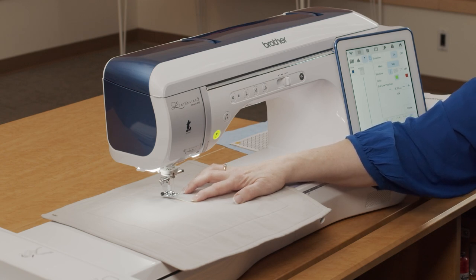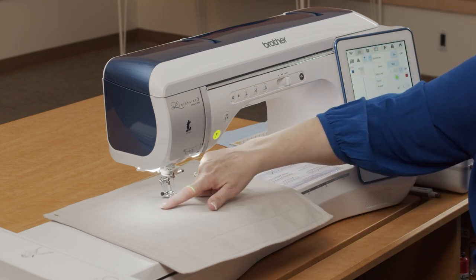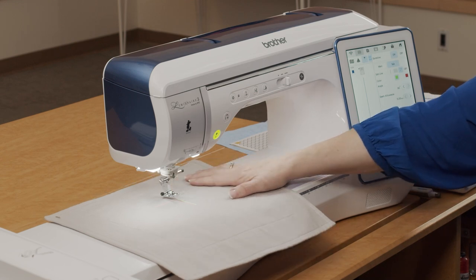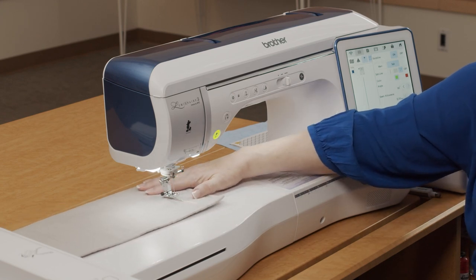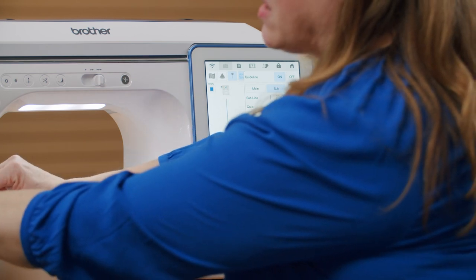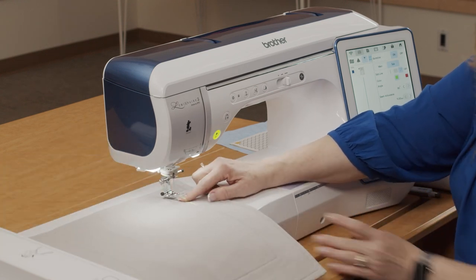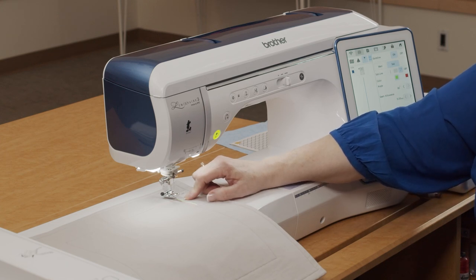It does more than just the straight side-by-side line. It also does an angled line. If I turn on the angled line, you can see it has a 90-degree line that points out to the left side of the needle. That's perfect for when you're stitching along and want to turn a perfect 90-degree corner. I usually stop with my needle down, pivot, and then it lines right back up — giving you a perfect 90-degree corner on your project.